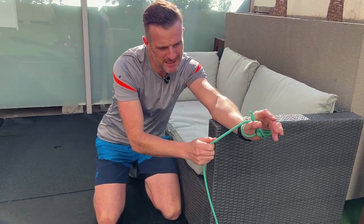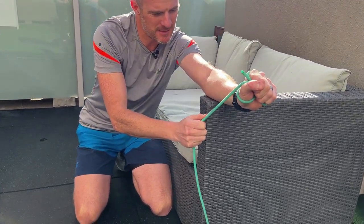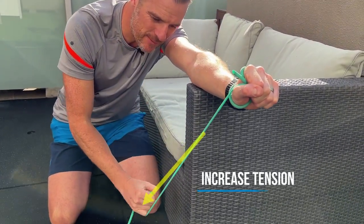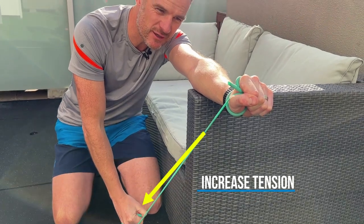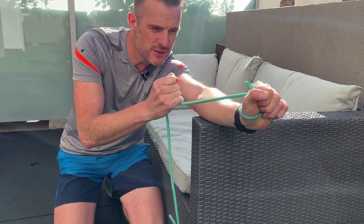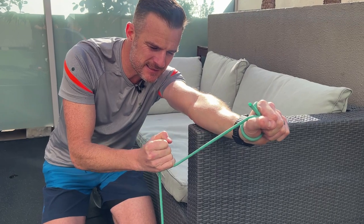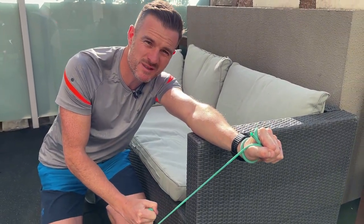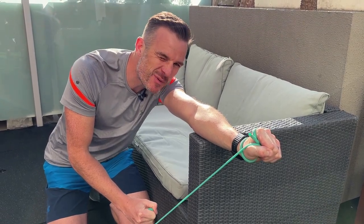So what you wanna do is close your fist with that band, okay? Get down low, keep your elbow straight. Put some tension on that band downwards, so it feels like it's gonna pull your wrist down, okay? So hold it there. This is about the load. How much load depends on how strong you are and the person's injury. You want no pain with this, just a little bit of load feeling.